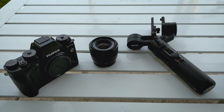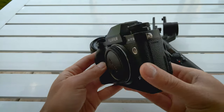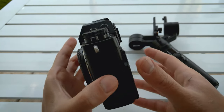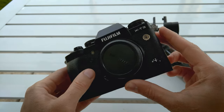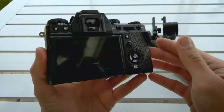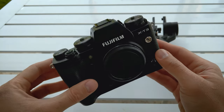So here we have the Fujifilm XT3. 4K 60, 26 megapixels, 10-bit recording, unique color science and all those specs. It's pretty impressive. Surely you'll get more professional quality out of this versus the GoPros. It's pretty light as well, and the size is not too bad. It's only 539 grams, so that's good.